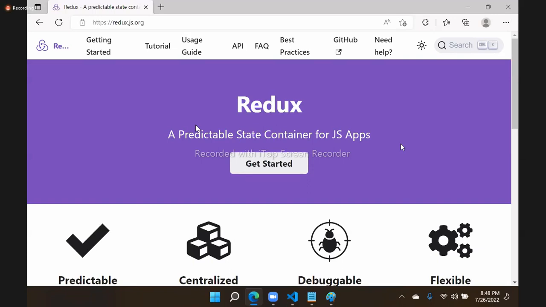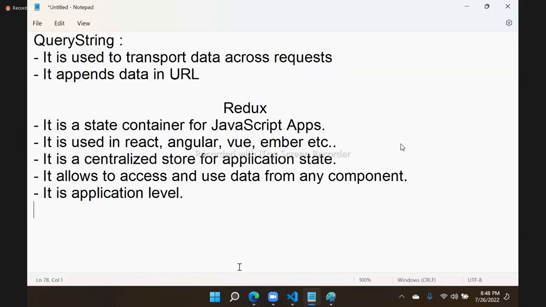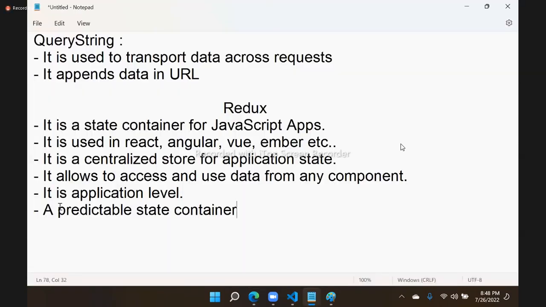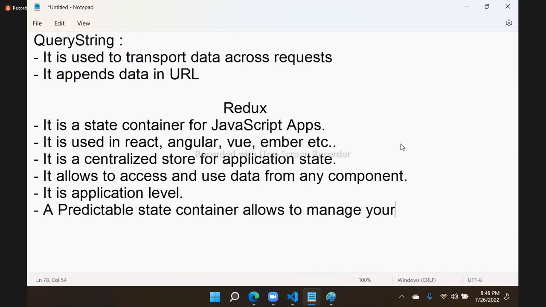This will be maintained. That means a predictable state container, what can it do? A predictable state container allows you to manage your data from application start. Understood?